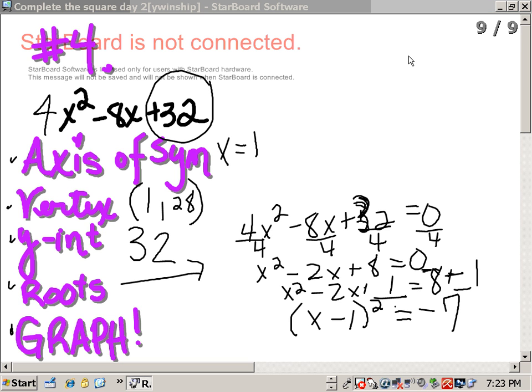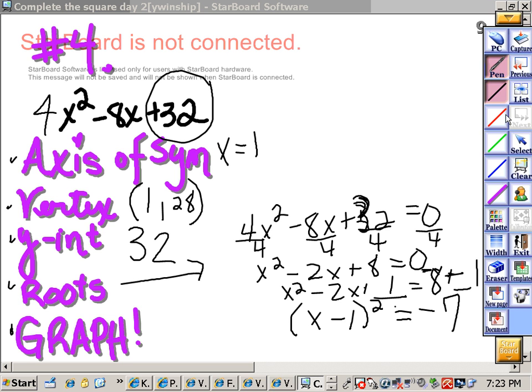All right, guys, I just realized that I copied this problem wrong, and I'm having a problem because of it. So I'm going to erase this 32 because I'm playing teacher. I can change it. That was supposed to be a minus 32. So let's re-look at this and see what's supposed to happen, okay? I'm really sorry. I'm going to take this 1. Now, that's going to be the same, x equals 1.